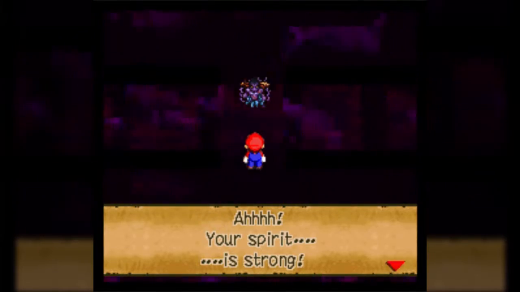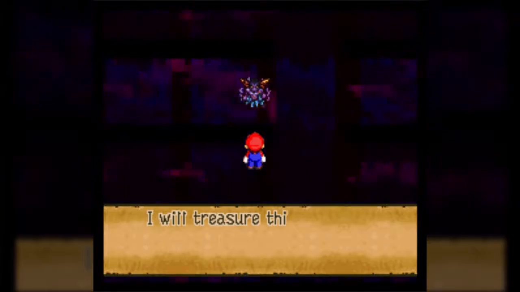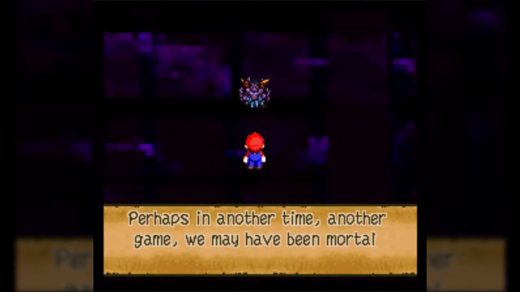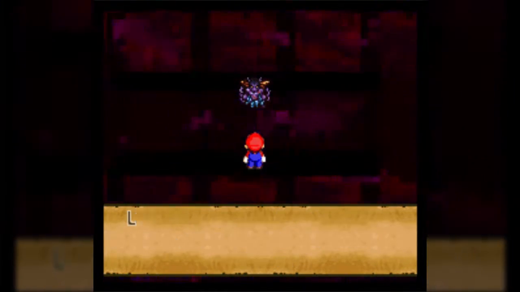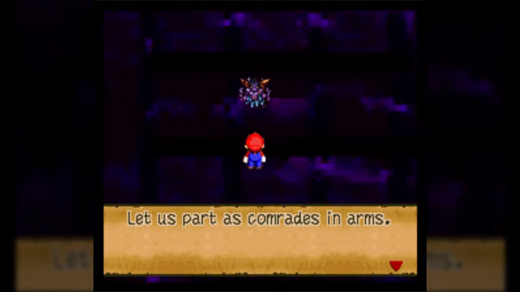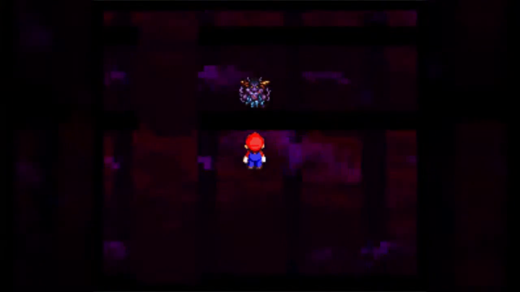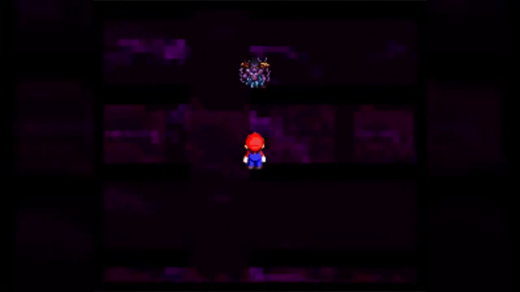Your spirit is strong. Thank you, brave knight. I will treasure this memento of my journey here. Perhaps in another time, another game, we may have been mortal enemies. Let us part as comrades in arms. Take this, treasure it as a keepsake of our fight. And we get the quartz charm. Farewell, champion knight.